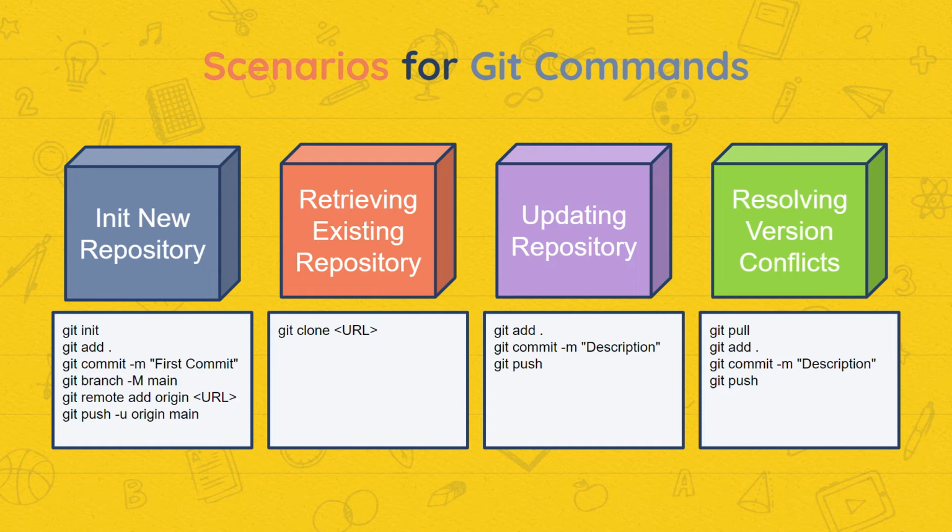The third scenario is updating a repository. For example, you already have cloned it down. You want to update the files and you want to send them to the repository. You will use the add command first, followed by the dot, full stop. This dot, like mentioned earlier, is for everything, including things that you want to delete. So this represents that.